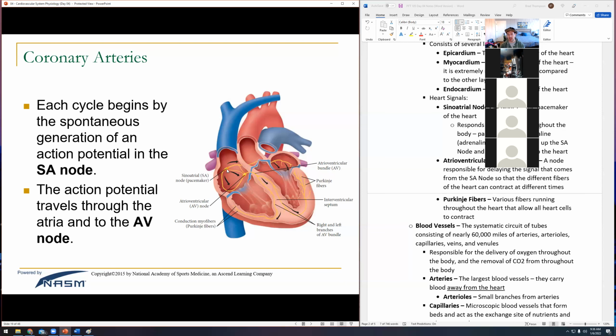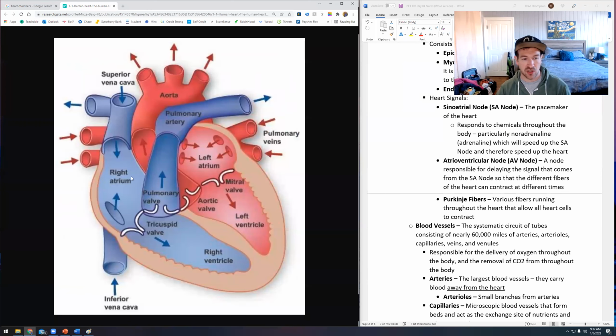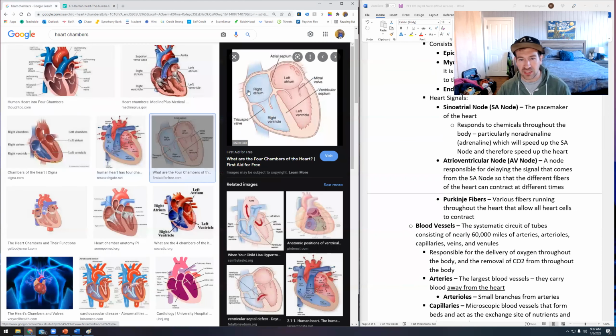This right here is directly connected to your nervous system. And this little node here is the one that is responsible for generating the heart signal and telling your heart what rhythm to contract at. So that's why it's called the pacemaker, right? You can think of it as like the conductor in an orchestra. The SA node is telling everyone when to contract the heart, okay? And it lives in your right atrium. It lives in the right atrium right here, right? This is where you're going to find your SA or sinoatrial node, in this right atrium chamber right there.